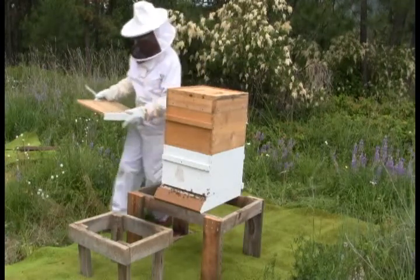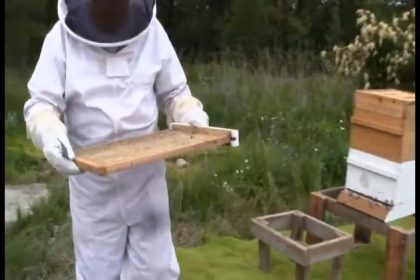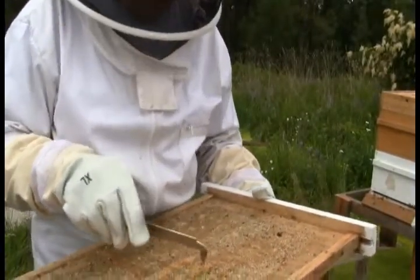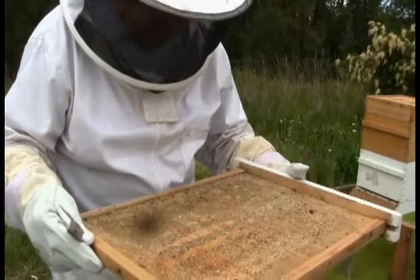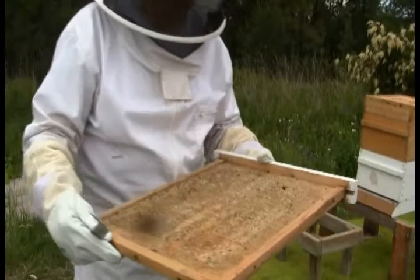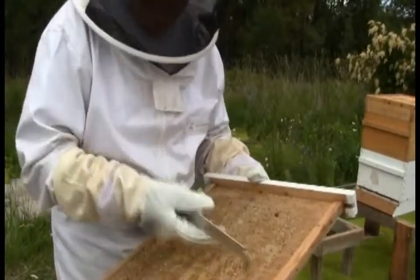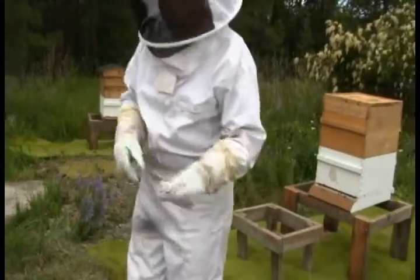Now, is there a screen underneath that? There's a screen now. So this is what blocks it off for the wintertime. And when we pull these out, we'll check and see if there are any varroa mites on it. All we can see on this one is a few dead bees, not many at that, and wax debris from the honeycombs. Most of this white stuff is just wax from the house cleaning. So once we put the roof on, we're through.